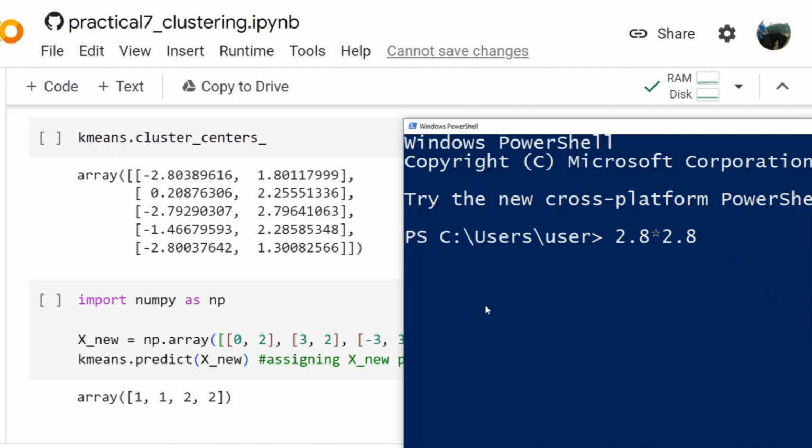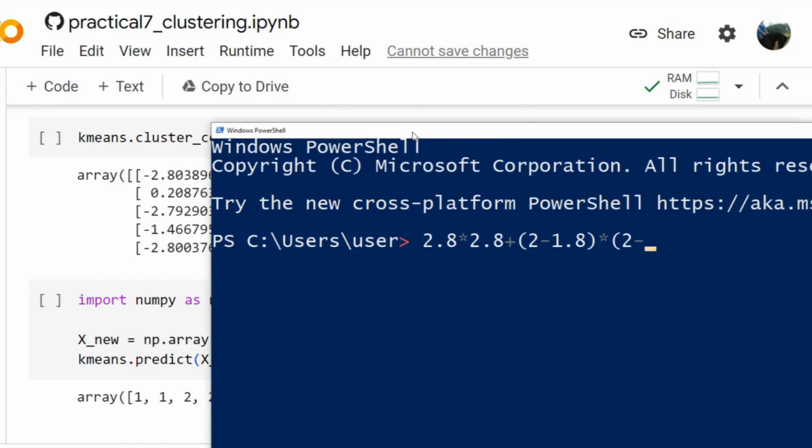Then plus the second difference, 2 minus 1.8, to the power of 2, we multiply the same value again. Then finally, we take the square root for the Euclidean distance.